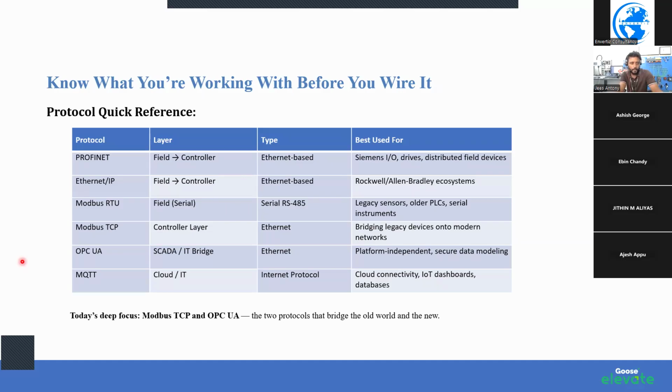And MQTT is a very lightweight protocol, which we will be covering in depth in the session, and it is used to communicate between factory floor devices and the cloud. Since it is a very lightweight protocol, even in the sensors themselves we can host an MQTT client, which can communicate to the cloud system like an MQTT server.